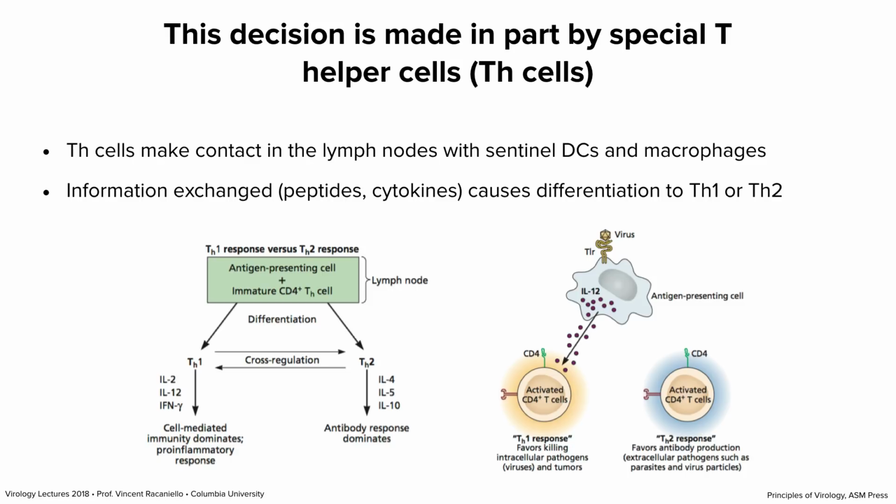And in this particular example, we're showing IL-12, which favors the production of Th1 cells, which will give rise to cytotoxic T lymphocytes. Other cytokines produced by this antigen-presenting cell can bias it to the other lineage, and that is summarized here. The antigen-presenting cell plus the immature helper cell in the lymph node can go in either direction, Th1 or Th2, depending on which cytokines are produced. You can see a distinct set here going to Th1 versus Th2, and those cytokines depend on the particular antigen that's been picked up by the antigen-presenting cell. So that's in part what determines whether a virus infection is going to predominantly make antibodies or cytotoxic T lymphocytes.